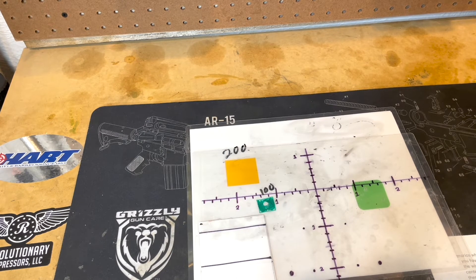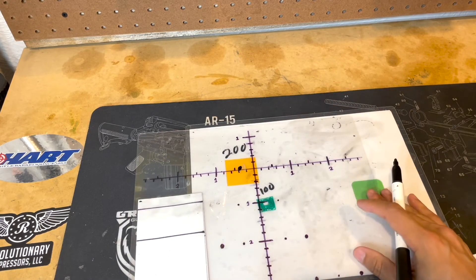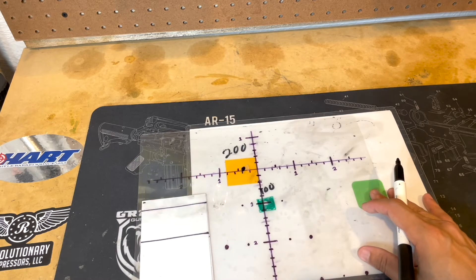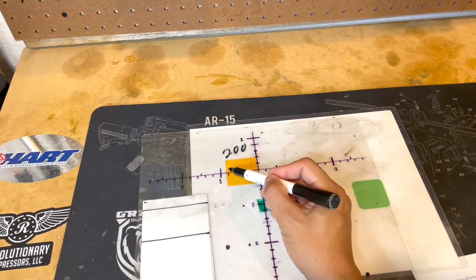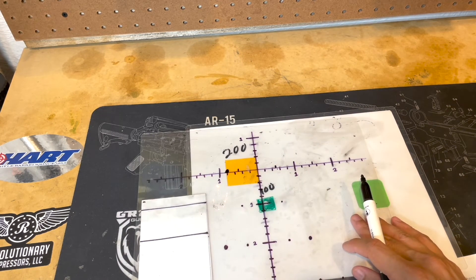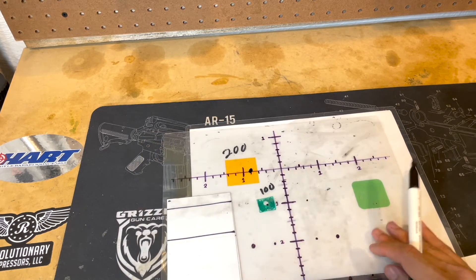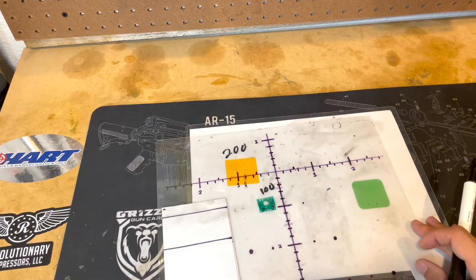So what's a scenario where I would dial a wind instead of holding? If the wind is coming consistently from the right side or the left side and it's high speed, then I would dial a wind. If the wind is switchy, head or tail winds, then I would hold over. But if the wind is consistently coming from right or left, I would dial it. If I could hold the edge of the plate and still make a correction to the center, I would not dial it. But if I'm at the very edge and my impact would be at the edge — meaning I'd have to come off the plate entirely to correct to center — then I would dial a wind.